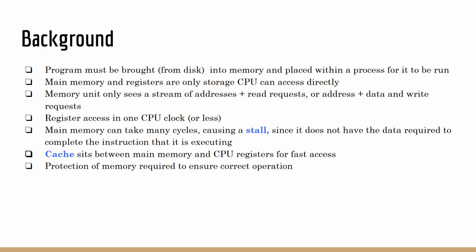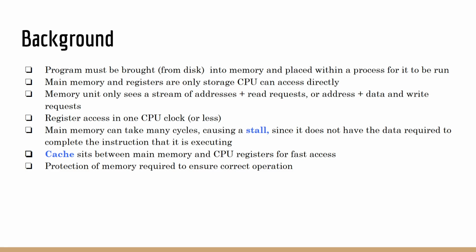To begin, let's establish some background. For any program to run, it must first be loaded from a disk into the main memory. The CPU can only directly access the main memory and its internal registers. The memory unit itself simply responds to a continuous stream of requests, which are either a read request for a specific address or a write request with both an address and data.